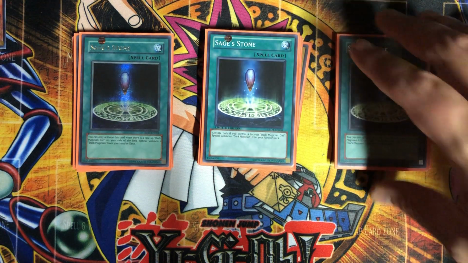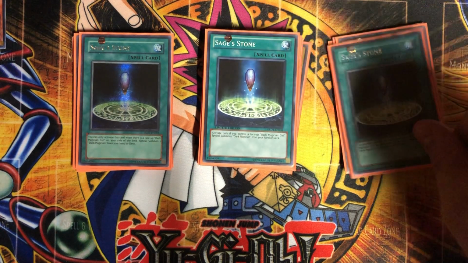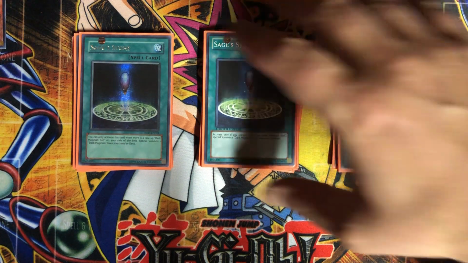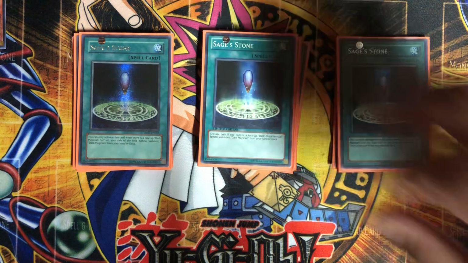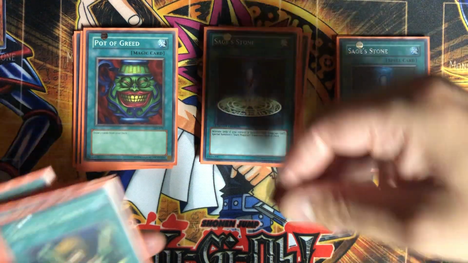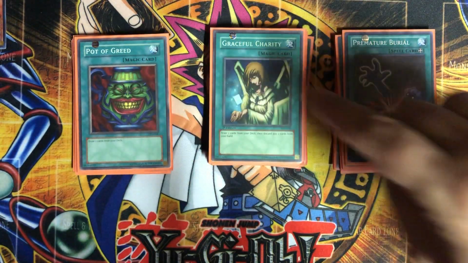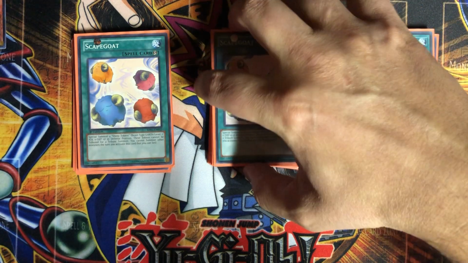So if you do draw your Dark Magician, basically if you have, say, one of these in your hand and you've already drawn your Dark Magician, grab the one from your deck before you summon the one from your hand. I mean, that's the only thing that makes sense to me. Why would you want to waste the one in your hand when you could potentially normal summon him? Or wait for the other Sage's Stone to come along. So, some of our typical cards, we got Pot of Greed, Graceful Charity, Premature Burial, all great cards. For some stall, I put in 3 Scapegoats.